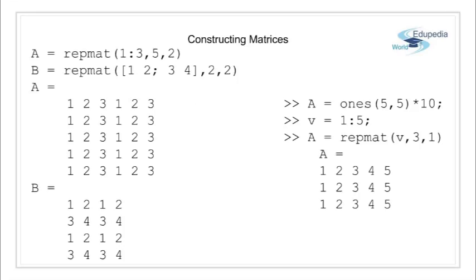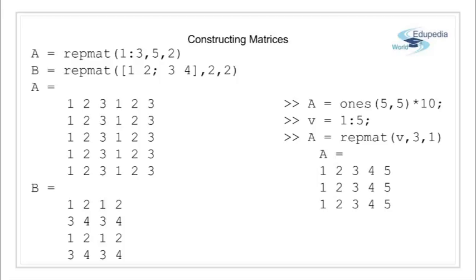One example I would like to show is the function called repeat matrices, or repmat. When vectorizing code, you often need to construct a matrix with a particular size or structure. As shown in the commands on the right, you can create a 5 by 5 matrix of uniform values of 10 by using the function ones to generate the 5 by 5 matrix and then multiplying it by 10. Another case is that you might require a matrix with repeating values.